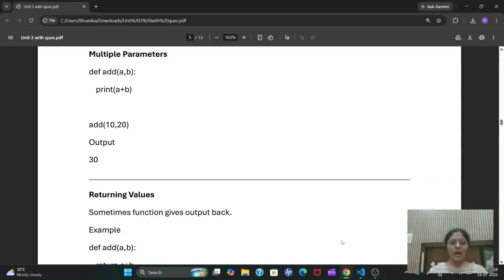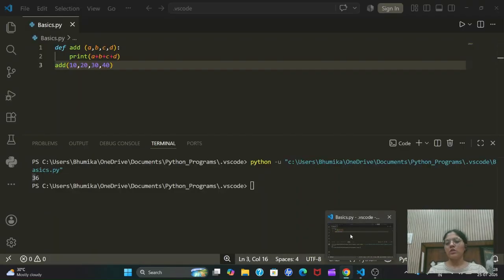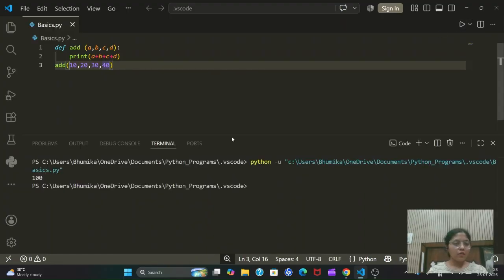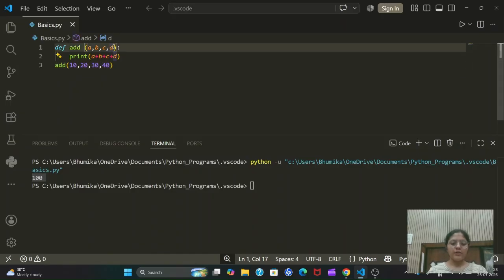So we have to add these values. Now we will print the result. By running this code, we can see that the sum of these four numbers A, B, C, D is 100.